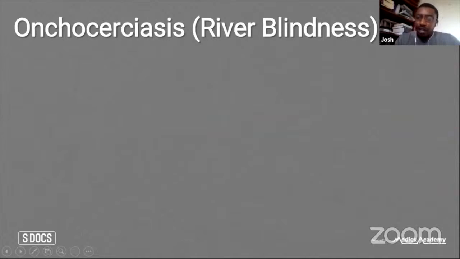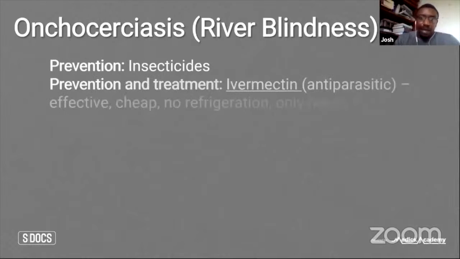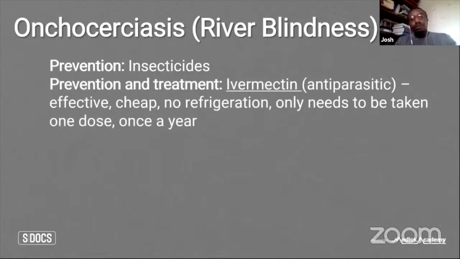So how do we prevent and treat it? Why is it easily preventable? Well, we can prevent with insecticides, and we can prevent and treat with ivermectin. Insecticides, of course, are targeting the female black fly vector, and prevention and treatment is with this antiparasitic drug called ivermectin. As I understand, it's completely revolutionized the treatment of onchocerciasis in many populations all over the world. And when I think of ivermectin, it's amazing. If you wanted to design a drug that could combat onchocerciasis in some of these communities, you would probably design it as ivermectin.